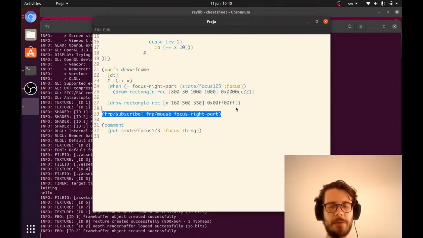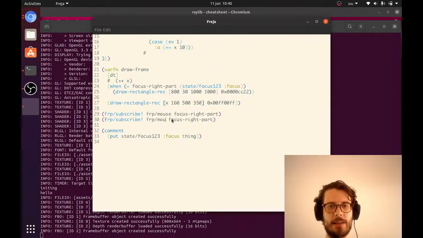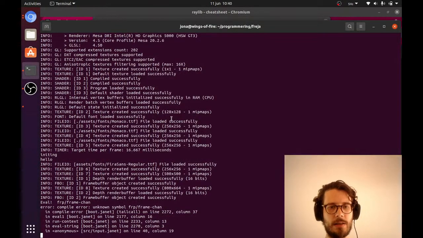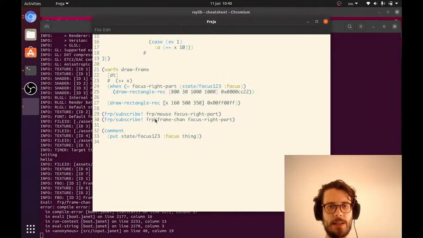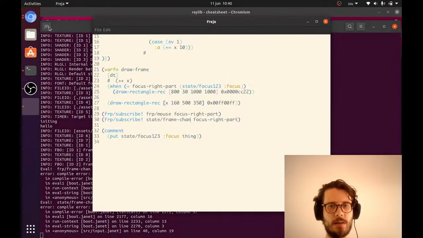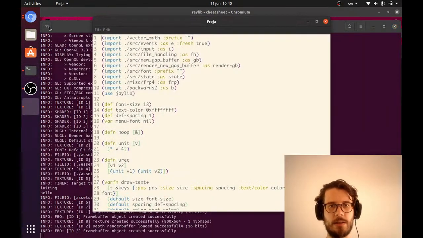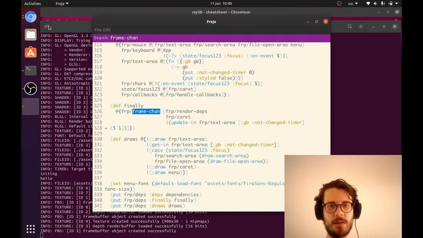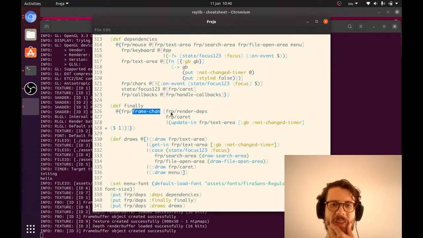So, we try to subscribe to frame shot instead. Frame shot. Was it state? What? Frame shot?